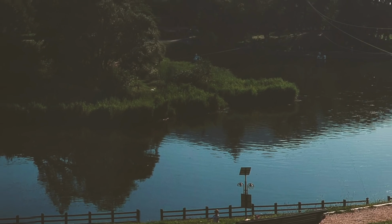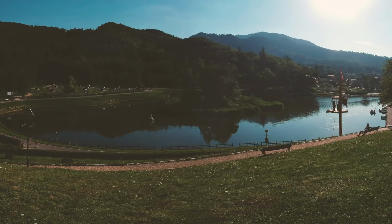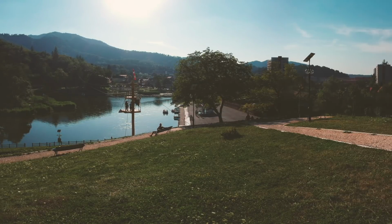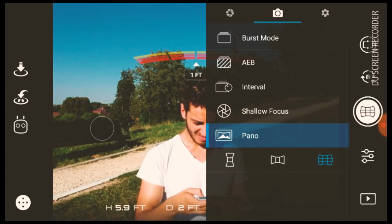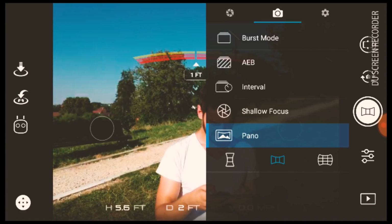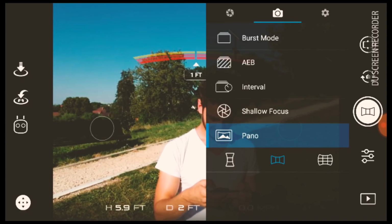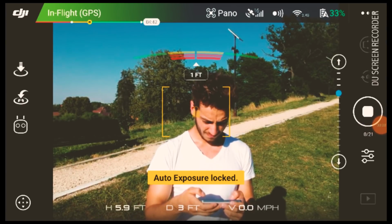Both the DJI Go 4 app and the DJI Media Maker will remove propellers from the image, and the results will be like this. The new 180-degree panorama can be selected by going here, selecting camera options, and choosing the 180-degree panoramic mode. Make sure you aren't in gesture mode during this, or else you won't see any options here. Then you just press the photo button and let the drone do its job.